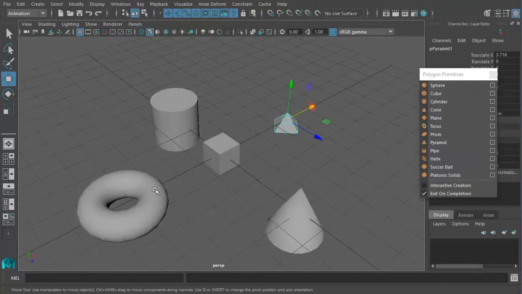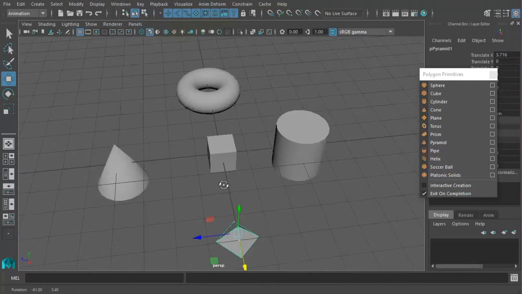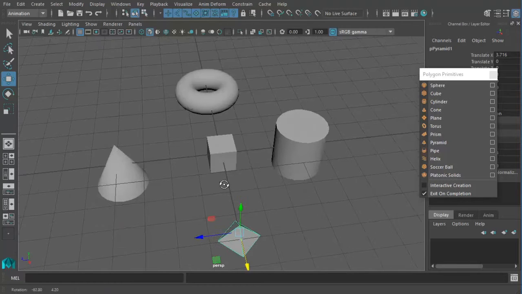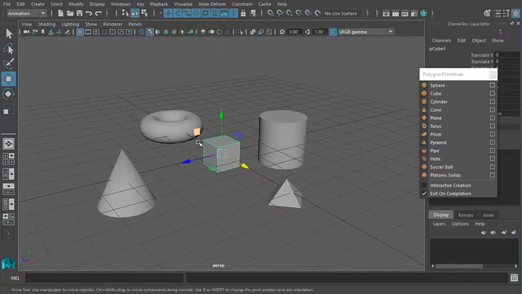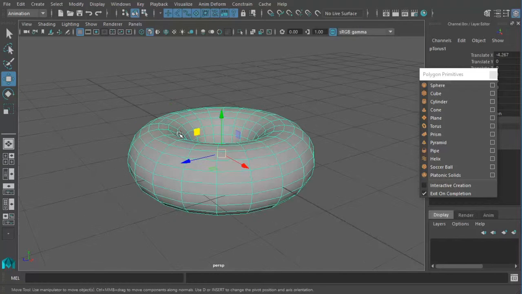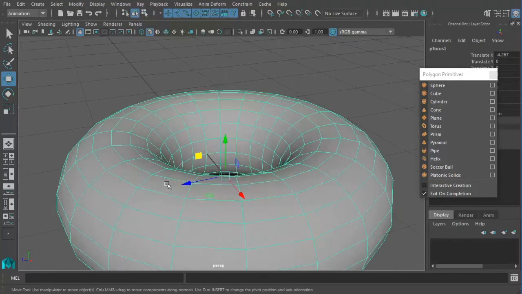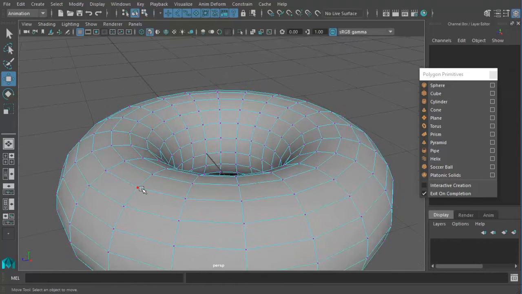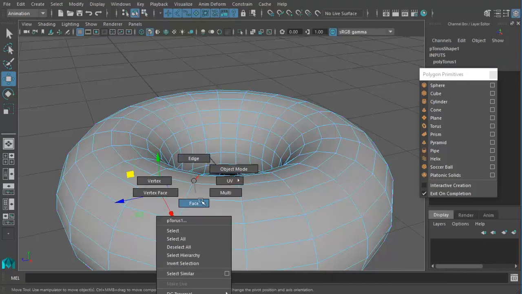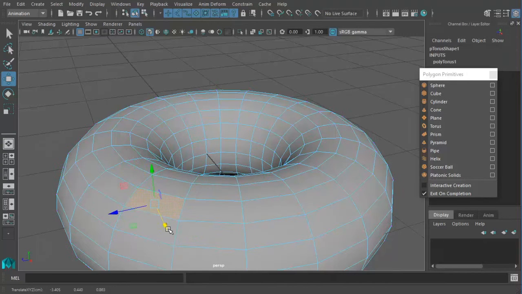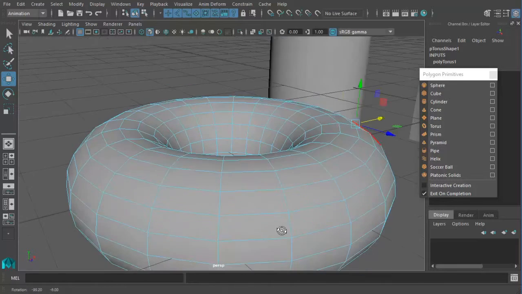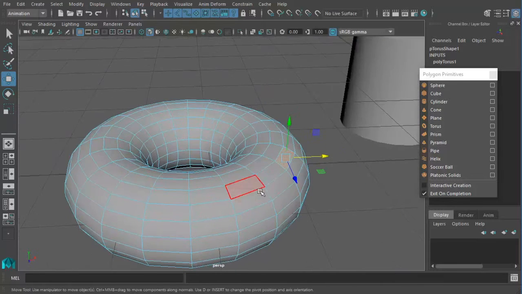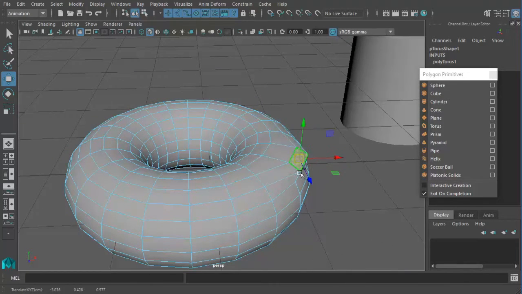Now you'll also notice that no matter what object you have selected, you will always find these vertex, edge, and faces. And we can actually manipulate them in order to get whatever design that we want.